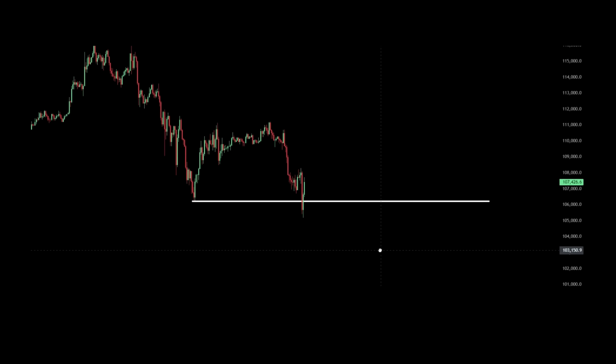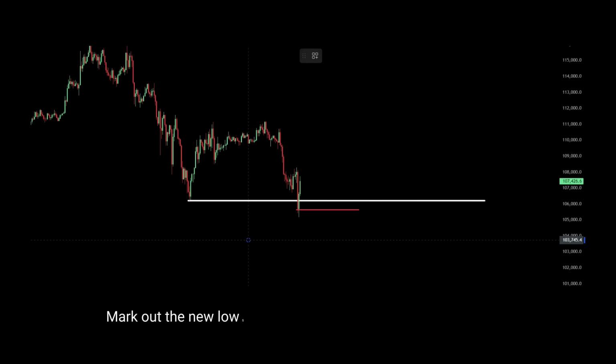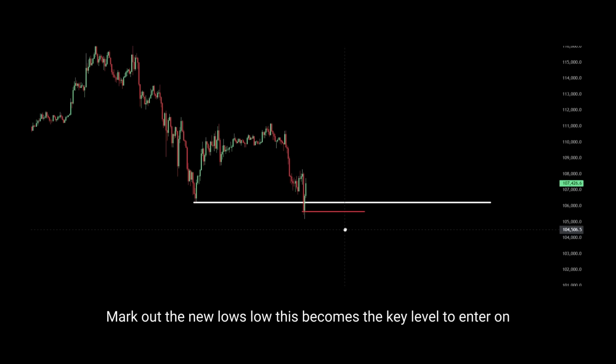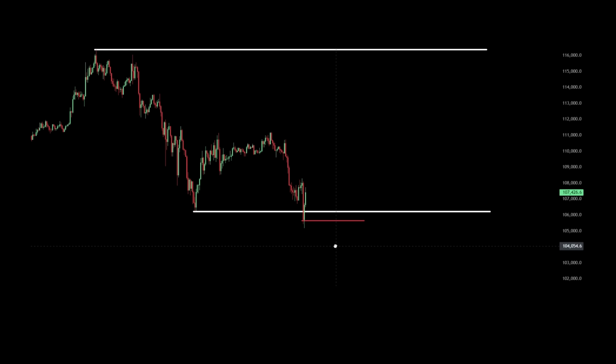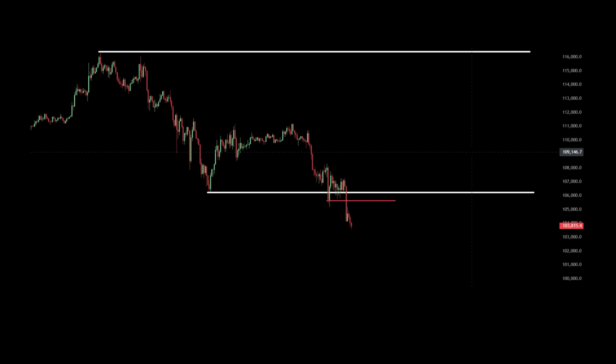So what I like to do is mark that low as my confirmation level. Now if price is able to break this low, then for me it's a confirmation, because it's broken a weekly low, and then breaks the low that was created when price broke that weekly low. So this becomes the key level where I'm looking to create entries. So let's observe. There you go, price just broke that level.